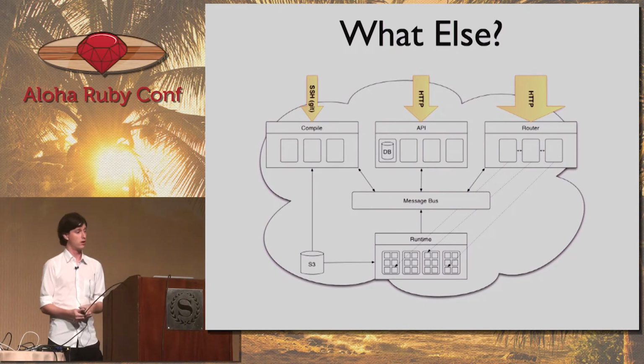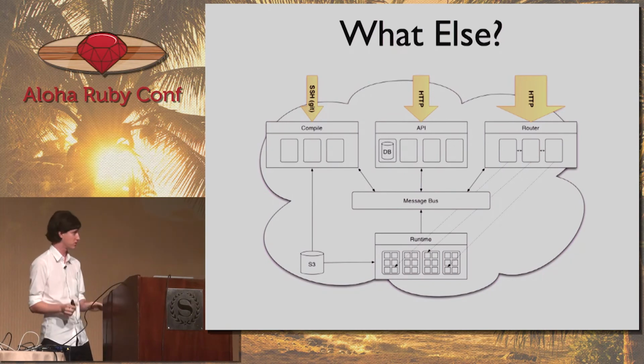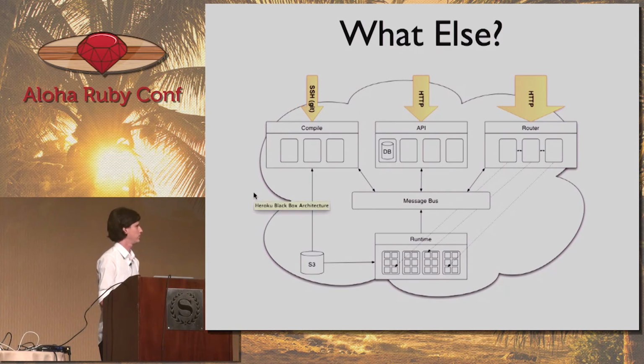So that's pretty cool. Finally got the whole system moved over to the platform. So when you are doing a git push, you are always talking to a Heroku app, one of the more complicated apps on the platform. So that leads to the question we ask all the time at Heroku: what else? What else can we get rid of? So, big red X through these guys.